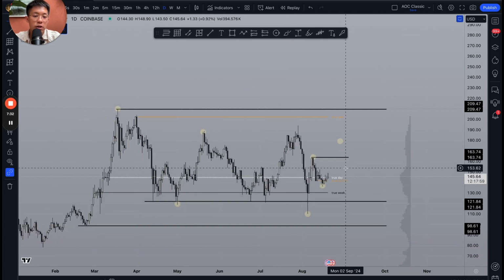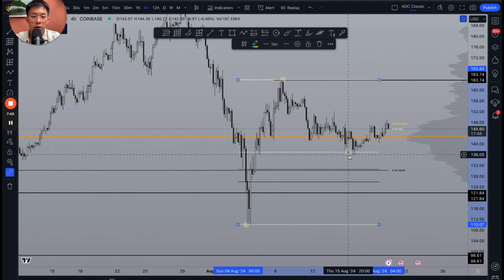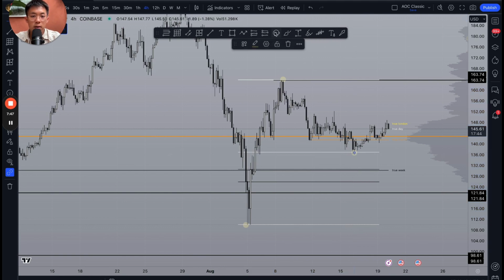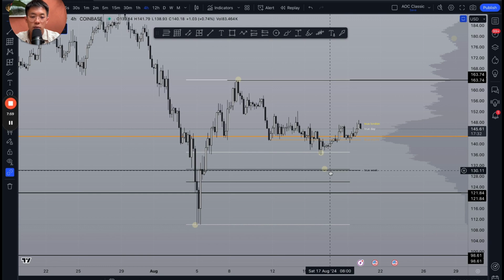And now that we have this bullish thesis in mind, let's talk about the entry for a moment. The entry is super simple. From this low to this high here, we're pretty much expecting a new higher low to form around this area. It could be this area, it could also be this area, it could also be this area. Now the reason why I picked these 3 areas is because this is the golden pocket of the fib. And personally, I'm really looking towards the 130 level.